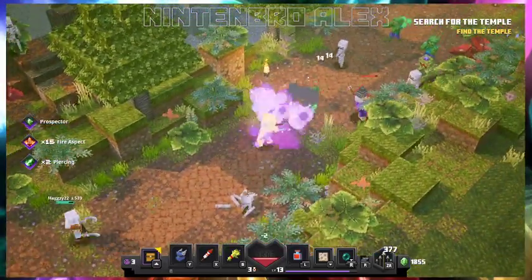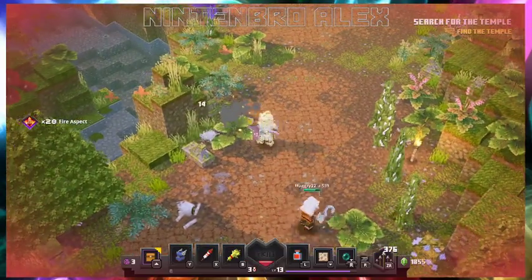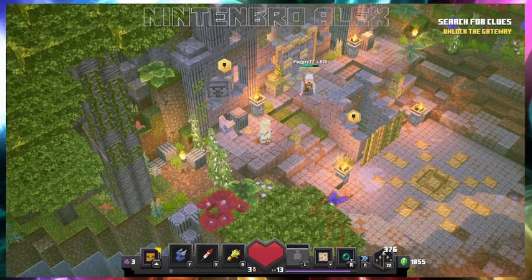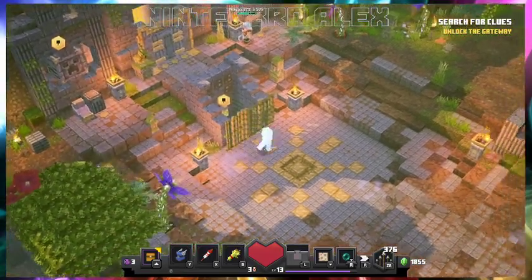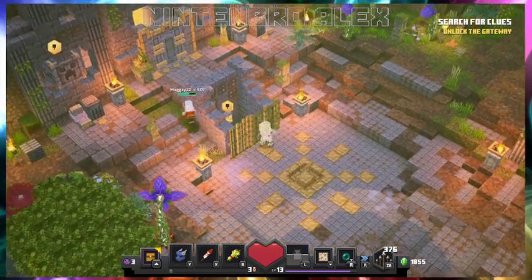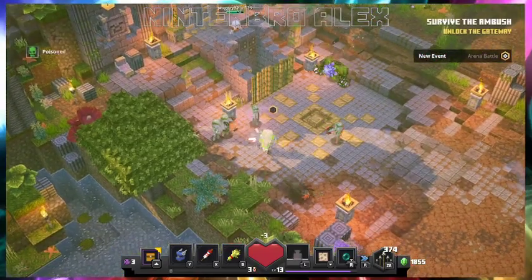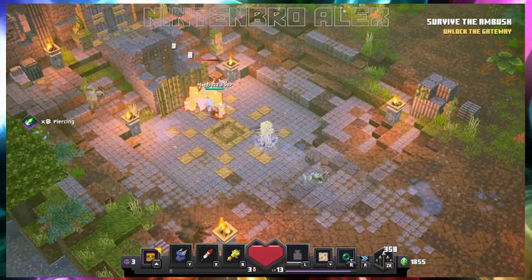Where do we have to go? Oh, where's he? I don't see a yellow diamond. I think we just have to keep looking around or searching for a temple. Oh, this looks temple-y. Searching for clues. Okay. That looks like a clue. Push. Push. Do it. I want to hit this button. I did it. I'm pretty sure literally entering this temple is the end of the level.